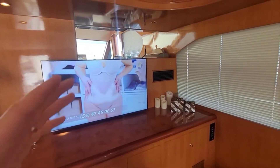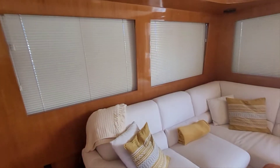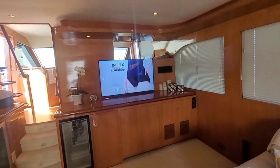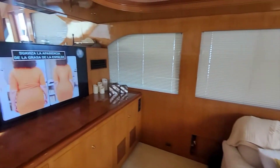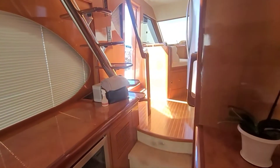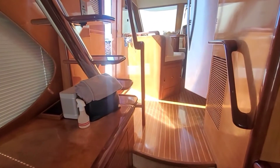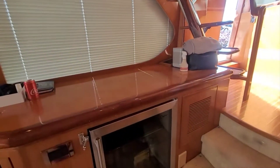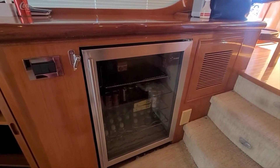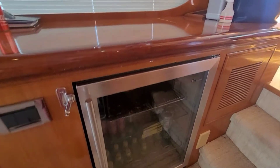If you're in the galley cooking, you're not missing out on what's going on in the salon or up at the helm. It gives the boat a really nice feel and a sense of openness. Down here we've got a GE Monogram drink fridge — really nice stainless steel. Coming up to the bridge area, we've got some cleaning going on. We're up in the galley.